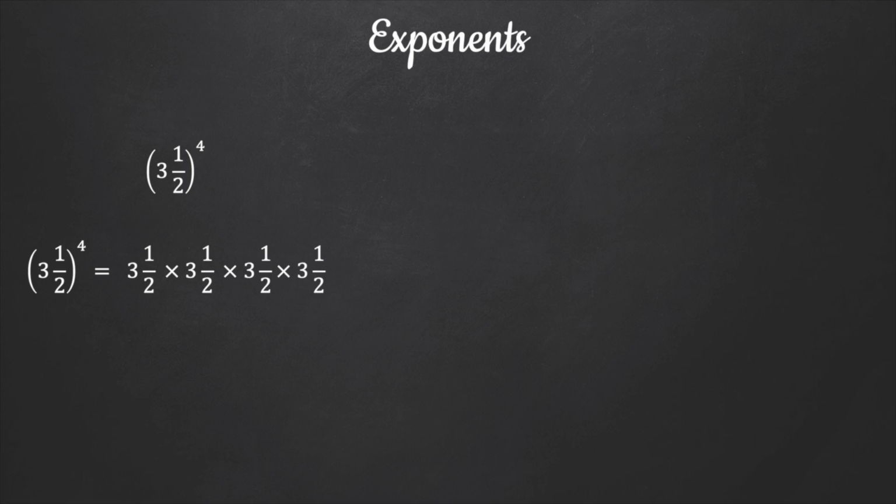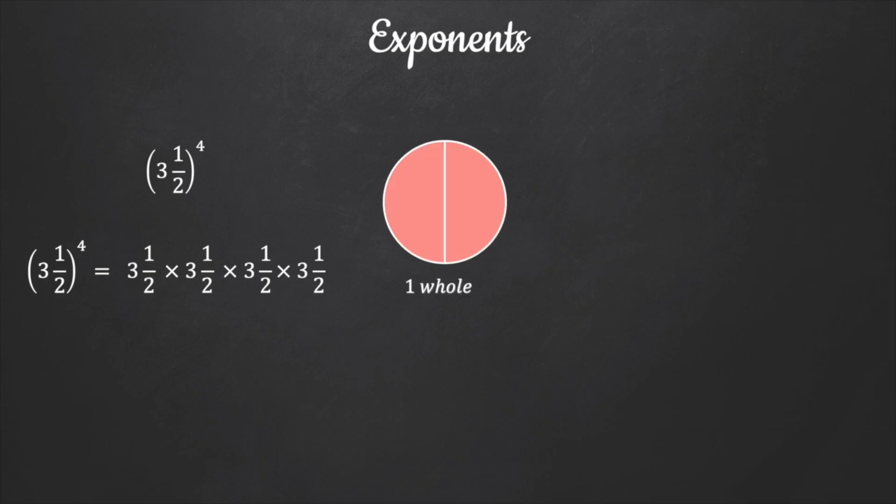The next thing we want to do is write our mixed numbers as improper fractions to make it easier for us to multiply. And in order to do so, first consider that when we're dealing with halves, that means 2 parts. In order to have one whole, we need 2 out of 2 parts shaded. That's what we need to make one whole.